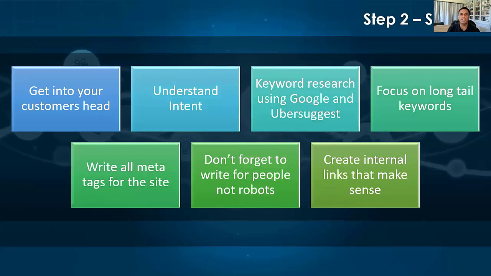And then create internal links that make sense. An internal link is when one page links to another page. For instance, if you have a blog about Invisalign, link that blog page to the Invisalign page. If you have a blog about custom braces, link that blog to your custom braces page, etc. The more internal links you have that are done in a natural way, the more it helps Google understand what your website's really about. All those connections help the algorithm understand what certain pages are about. And the more links you have to a certain page, which we'll talk about later, pillar pages, the more it reinforces to Google that that page is about that specific subject.